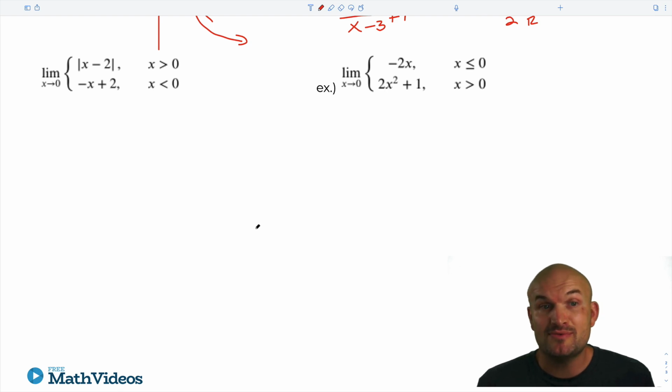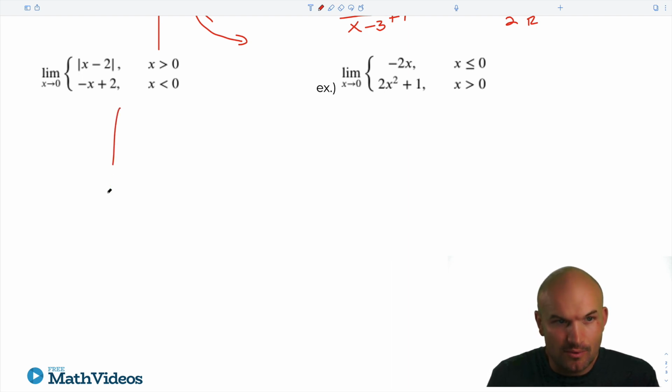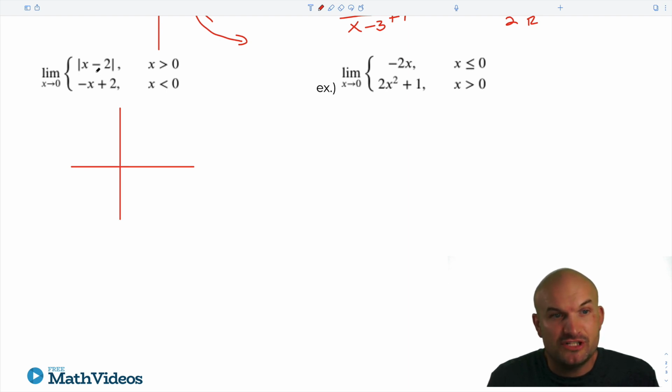All right, in the next one, we have a piecewise function. Now we have to go back to our chapter 1 and really make sure we remember how to graph piecewise functions. What we're going to do is graph these separately based on their restrictions. Here we have a V-shaped graph and a linear graph. The V-shaped graph is shifted over 2 units, and this is only going to be for x greater than 0. If you remember, that's over 1, up 1, over 1, up 1, over 2, up 2. But again, it's an open circle, and then over 2. So this graph's going to look something like this.